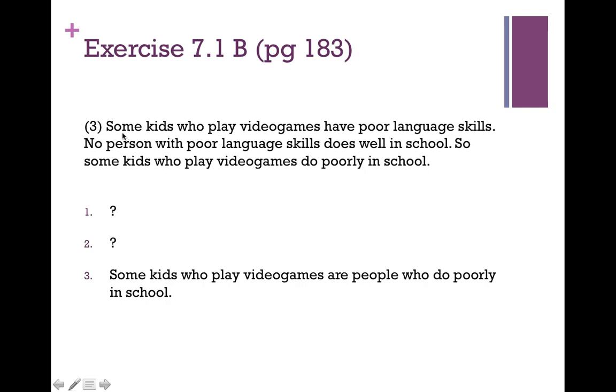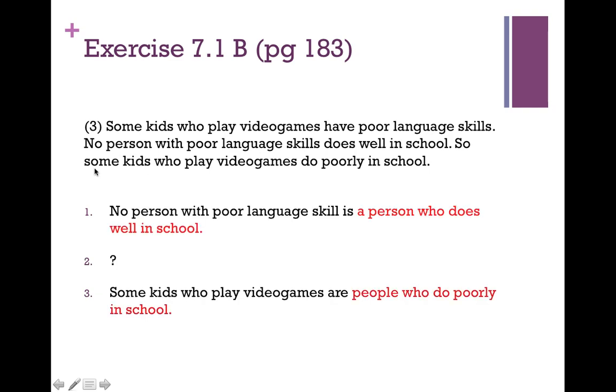Now let's read back through this. Some kids who play video games have poor language skills. Well, that's not it. No person with poor language skills does well in school. Well, this says does well in school. We're looking for people who do poorly in school. So some kids who play video, well, look at this. People who do poorly doesn't occur anywhere else in the argument.